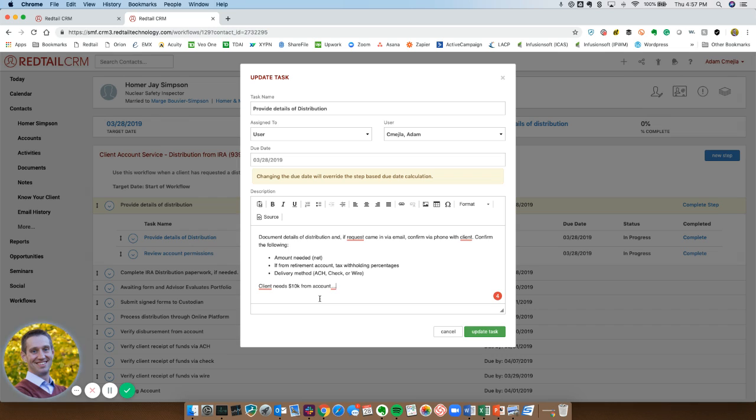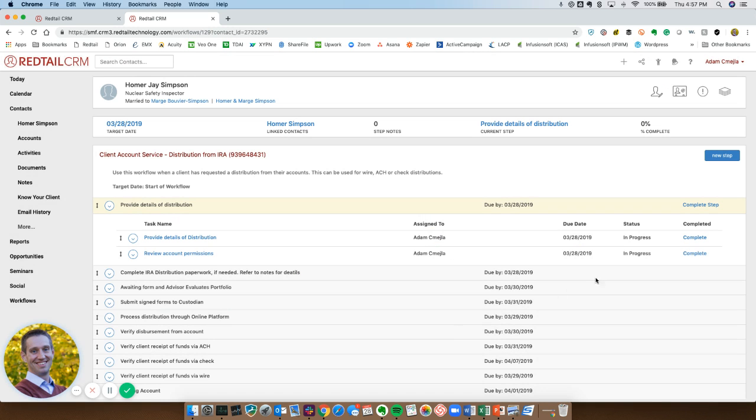I do not want you to get into the habit of doing this for 2 very, very specific reasons. Number one, this is not able to be searched. It's not able to be viewed directly unless you were to actually A, come into the workflow and hover over it, or B, open up the actual task and view it as I'm viewing right now. Number 2, and this is more important, is that this is completely editable.